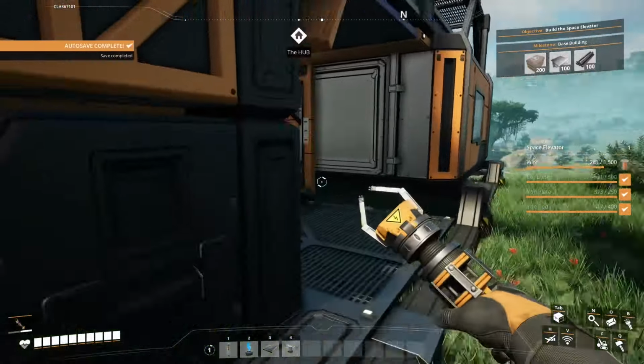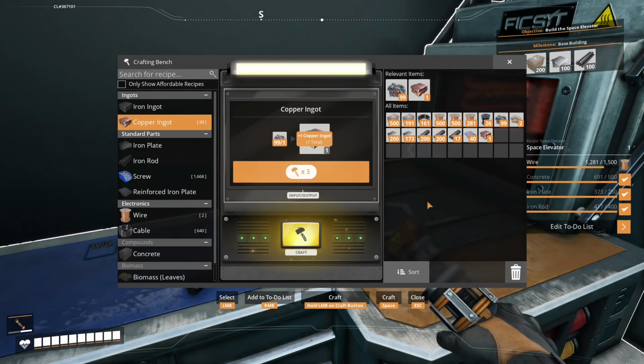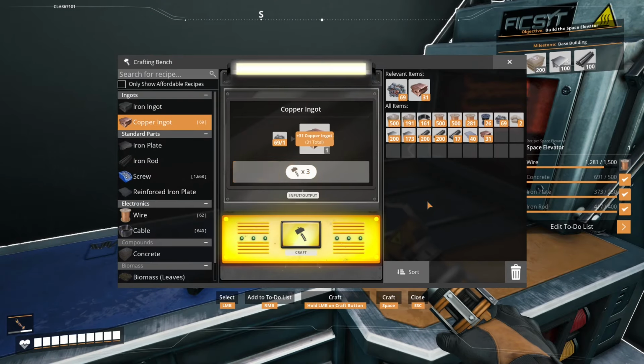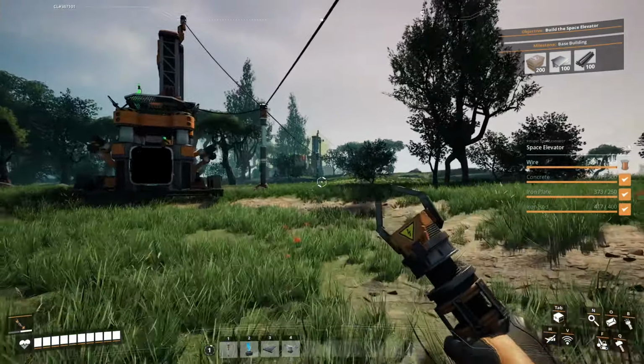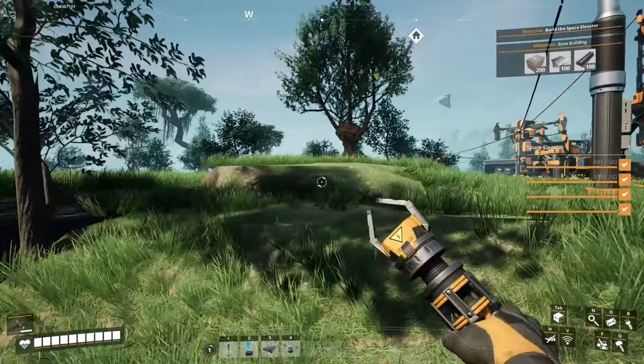So once I get that put through here and then make it into wire, I can run back, grab that last little bit, and then we can make our space elevator. Which is very exciting. And that thing is huge, so we're not going to be putting it up here. We're going to be putting it a little further away from us. But that shouldn't be a problem. Alright, so I just need to run over here, grab the wire, and we should be good to go. Alright, we have enough to make it.